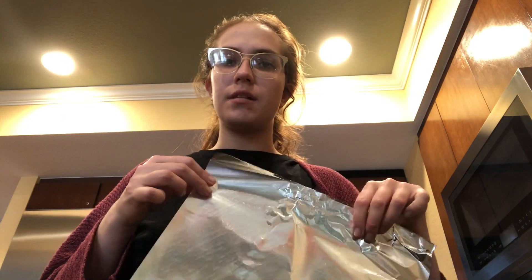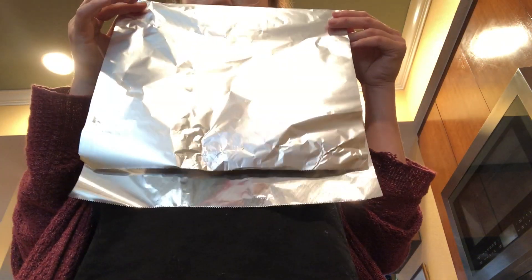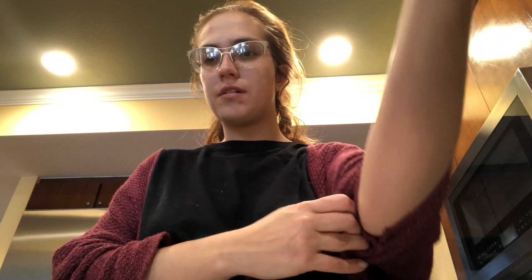I like to take a piece of foil that's twice the size of how much I want to make my resin. This piece of foil is roughly two feet. I'm going to start by folding it in half. So now I have a half piece with a little bit of silver shining out, but that's not a problem. I always like to fold the silver side inwards so that all of my product is going to happen on this matted side.